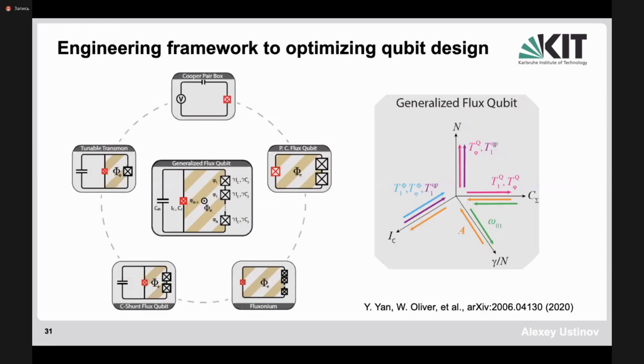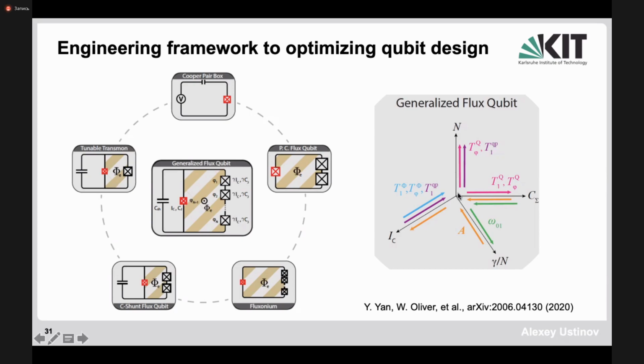Now, very interestingly, shunting the junction with an array of junctions can also be used for the purpose of sorting out superconducting qubits. There is a paper, I think it has been published in 2021, I didn't update the reference here, from an MIT group, actually proposing a more general kind of view on the flux qubits. So in flux qubits, one can vary different parameters.